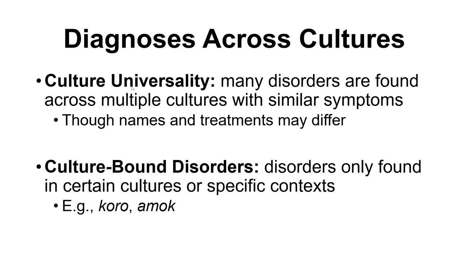We do sometimes find that names and treatments and how people get that diagnosis can differ. But often, once you dig into what it is that this is describing, you'll find a lot of parallels around the world. And that's one of the reasons we can make some pretty good arguments that there are genetic or biological components to a lot of these.